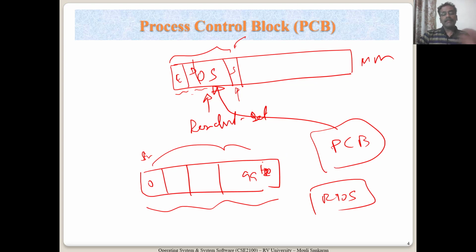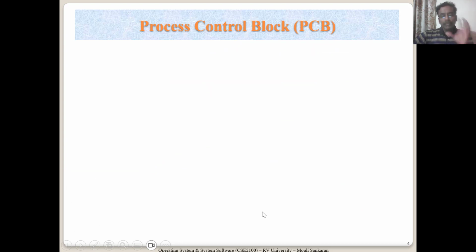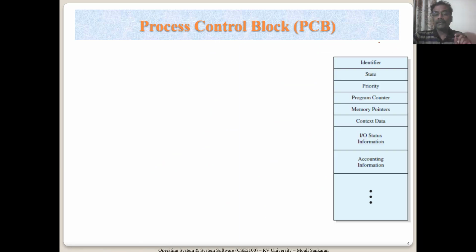Whereas in a kernel like Windows or Linux, used for desktop applications or big server applications, the number of processes that can be created is more or less unlimited. There may be some physical limitation, but it is not restricted the way it is in an RTOS, which has restricted memory and so a limited number of process control blocks allocated within the OS. I am giving you this as additional information for you to know how the PCB is maintained by the OS. Now let us go into the details of the PCB.